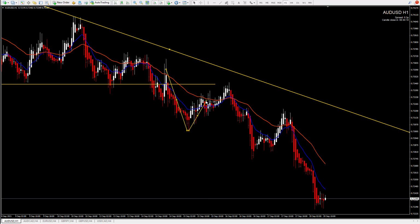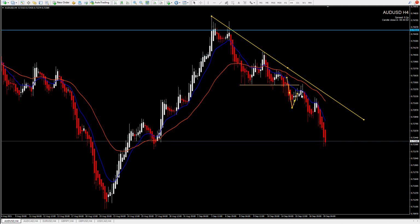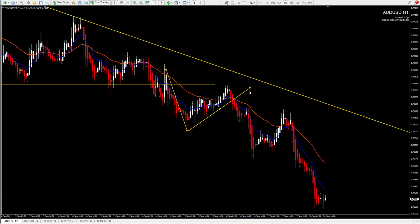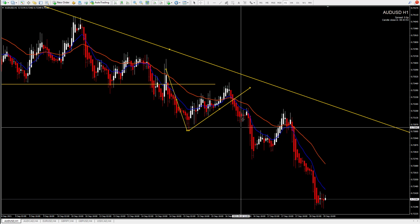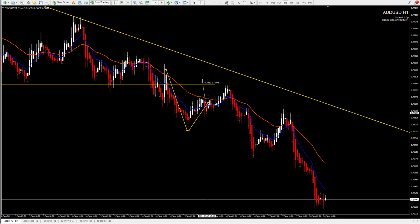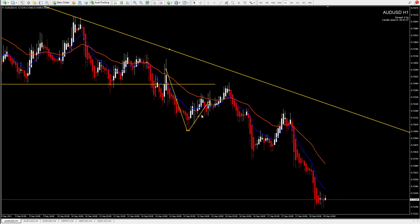If you were stopped out, you can try to re-enter again, or you just go to the 4-hour chart and try to enter on the 4-hour chart again. Usually our policy here is to try twice on the one trade. If twice you are kicked out, then you have to go and look at the higher time frames to see what is going on. If we wouldn't be stopped out, with 30-35 pips right now, both targets would be hit.